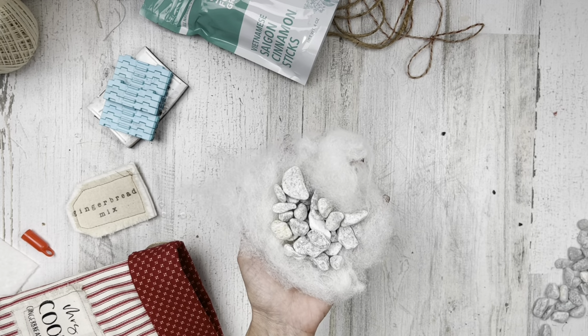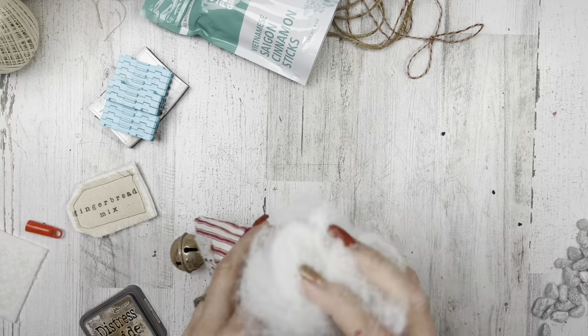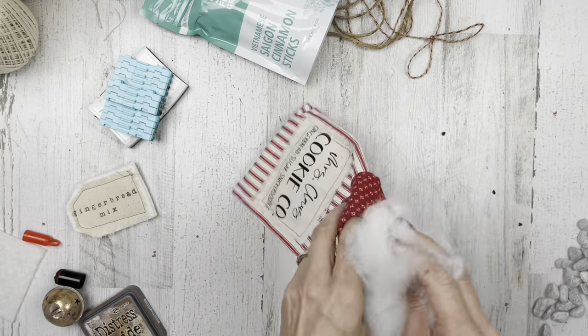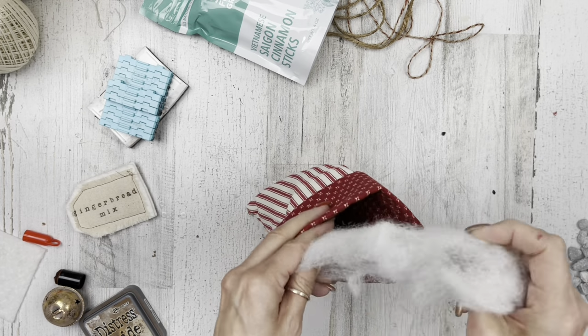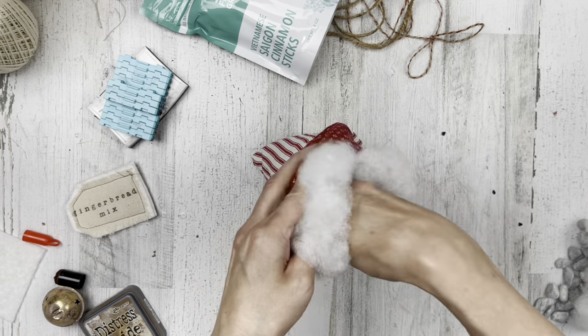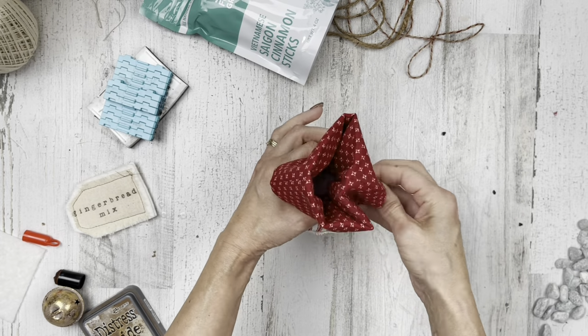And now I'm going to fill the inside of my bag, and I'm going to actually wrap some rocks in the middle of some stuffing so that you don't feel the rocks on the bottom of the bag. I just don't like that feel. And then I'm going to stuff it about 3/4 full.